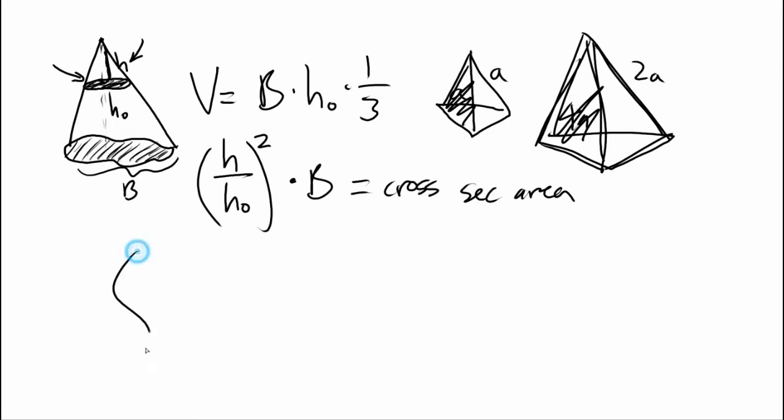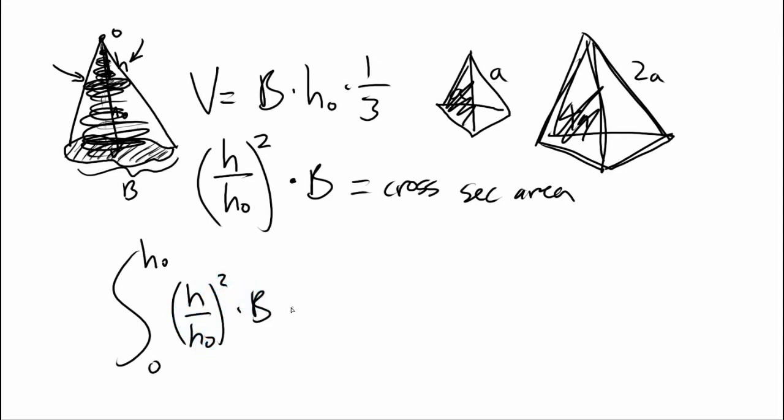And to add up all these slivers of cross-sectional area, we use an integral. So h goes from 0 all the way to h naught, and we add up each of these cross-sectional areas. That function is (h over h0) squared times b. And the integral will tell us what the sum of these values is. Sorry if you don't really get that. I feel like it would make more sense if you know what integration is, and if you know basic properties of similarity between three-dimensional figures. I'm trying to explain it to people who don't understand those concepts, but if you have a grasp of them already, it's way simpler.